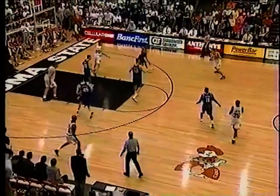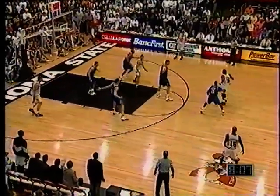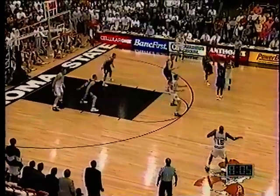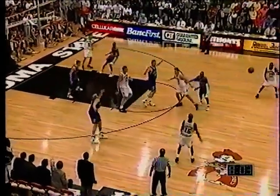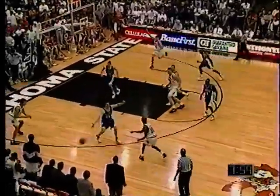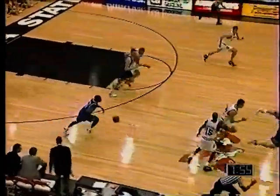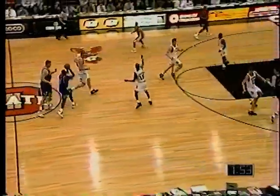Owens is back into the lineup. Roberts to the bench. Skier on the right wing. Goes cross-court to Rutherford, to Owens top of the key. They go for the trap. Rutherford out front. Back out front to Owens. Here's your classic now 1-3-1 trap. The Cowboys worked against this all couple of days here. Pierce tries to force it inside. It's stolen. Scott is having a hard time with the basketball now.